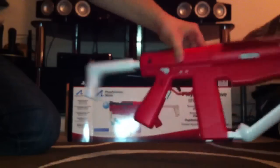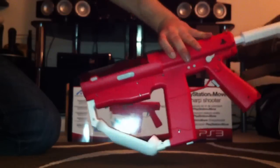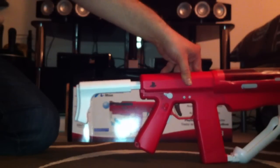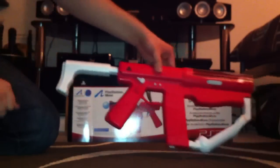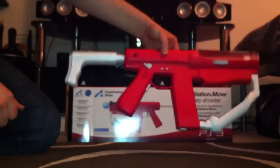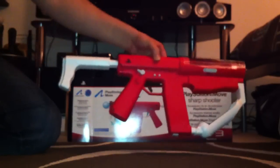So that's a quick little look at the sharpshooter. I'll let you guys know what I think, and hopefully show you in action if my friend can film that for me. There's the PlayStation Move Sharpshooter gun — highly recommend it if you've got Move, for this game. I imagine it's going to be brilliant. Cheers.